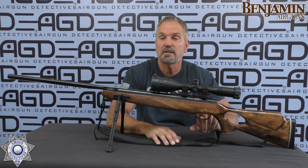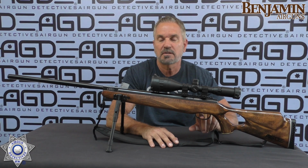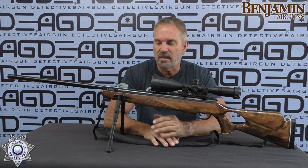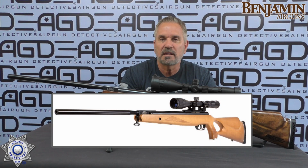And you saw when we did the trigger test, it was breaking much, much lighter than the stock trigger, much more controllable, and it's going to improve your accuracy without a doubt. Also, the wood stock out of the box, it's boring. It really is. It looks like there's barely any finish on it.